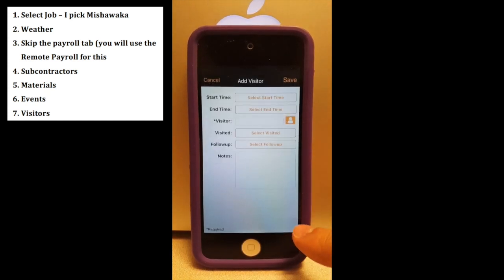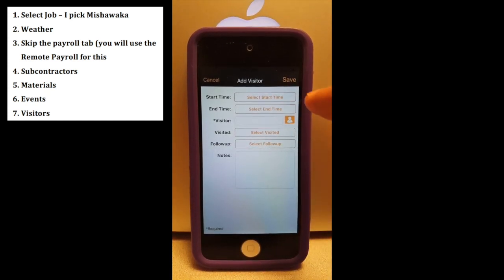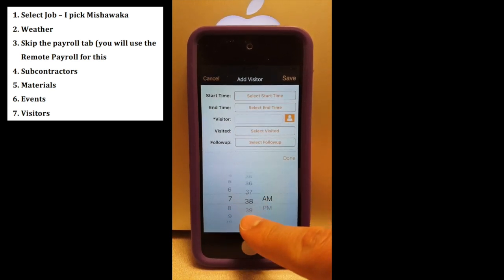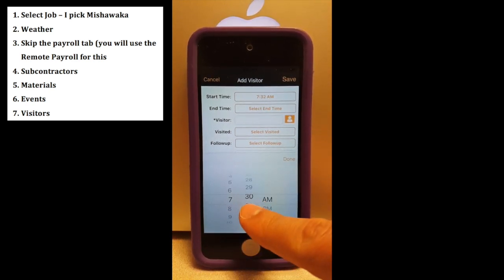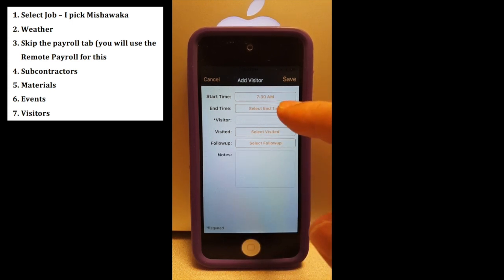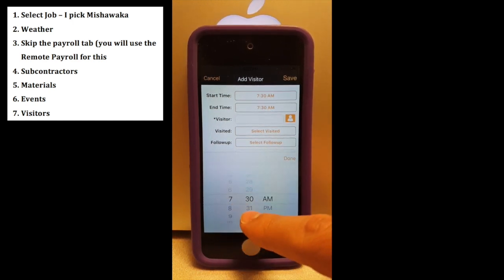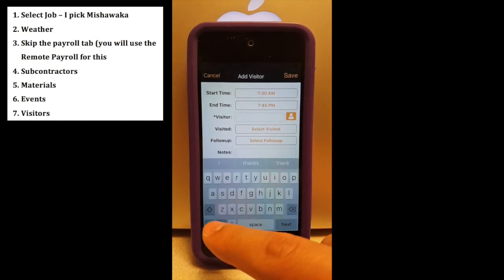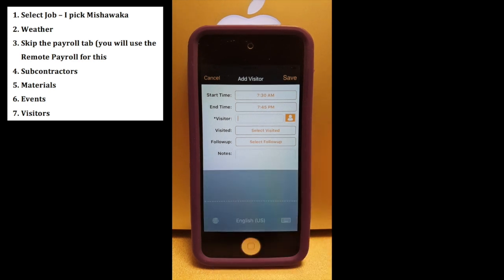All right, let's add myself. Select start time. It's 7:30 a.m. End time, 7:45 p.m. I need to type in my name. Stephen Mahoney.